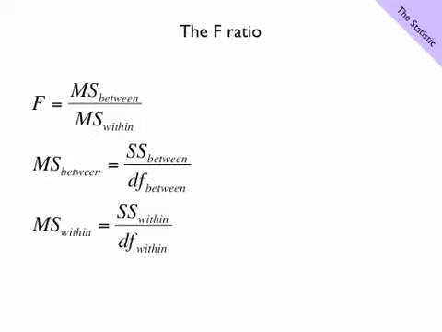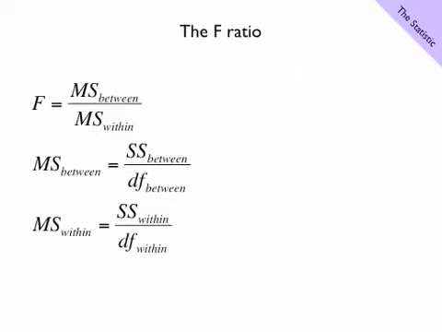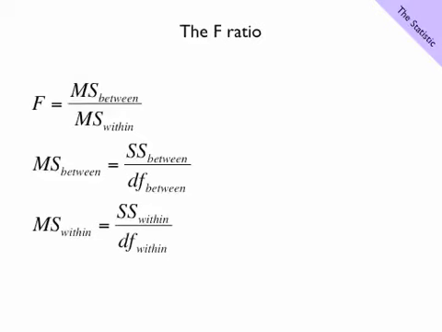Mean squared within treatments is the sum of squares within treatments, what we just calculated by adding up the sums of squares within each group, divided by degrees of freedom within treatments. And in the first video I showed you degrees of freedom within treatments is the total number of scores you have, we have 15, minus the total number of groups you have. You take 1 away from the total number of scores for each treatment group you have. That was 15 minus 3, which is 12 degrees of freedom within treatments. So we would divide this number by 12 to get our variance within treatments, or our mean squared within treatments.